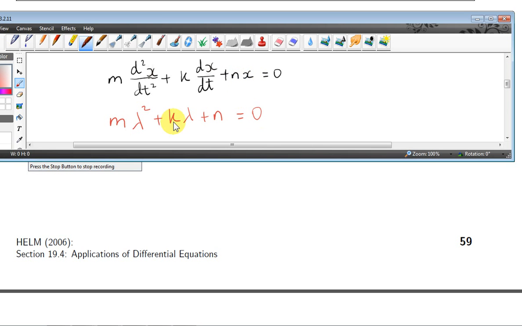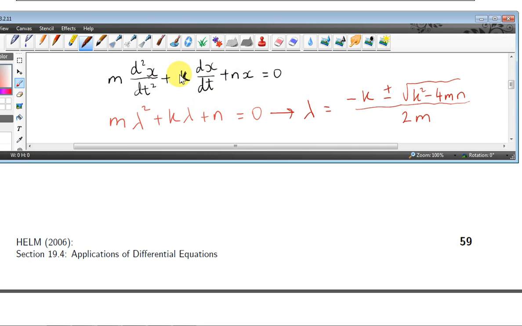Here is the auxiliary equation. We use the letter lambda instead of k. We used k in previous videos. Well, that's because k is actually appearing here. So in order to avoid confusion, we use a different letter. The auxiliary equation enables us to get solutions of this homogeneous second order differential equation. We know the solutions of this differential equation involve the solutions of the auxiliary equation. So we solve the quadratic to get this here. And in particular, the solutions of the differential equation depend on the nature of this discriminant, well, the nature of the roots of the auxiliary equation.